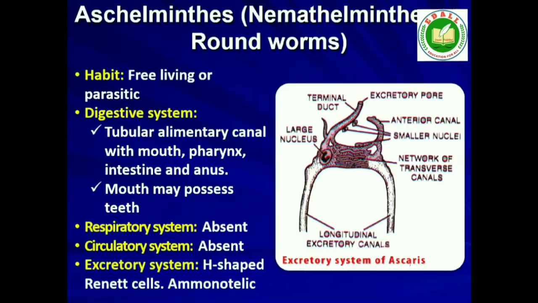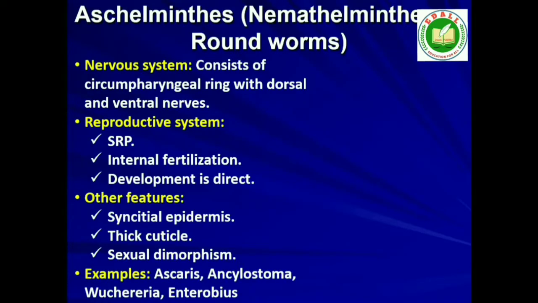Fifth: Phylum Aschelminthes. The body of aschelminthes is circular in cross-section, hence the name roundworms. They may be free-living, aquatic and terrestrial, or parasitic in plants and animals. Roundworms have organ system level of body organization. They are bilaterally symmetrical, triploblastic and pseudocoelomate animals. The alimentary canal is complete with a well-developed muscular pharynx. An excretory tube removes body wastes from the body cavity through the excretory pore. Sexes are separate (dioecious) — males and females are distinct. Often females are longer than males. Fertilization is internal and development may be direct or indirect. Examples: Ascaris (roundworm), Wuchereria (filaria worm), Ancylostoma (hookworm).